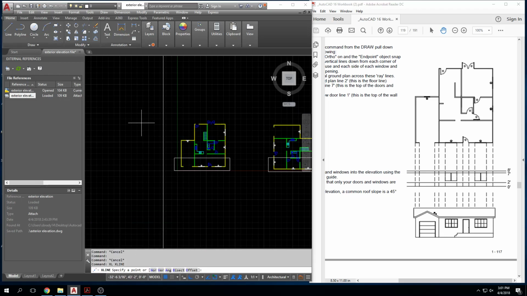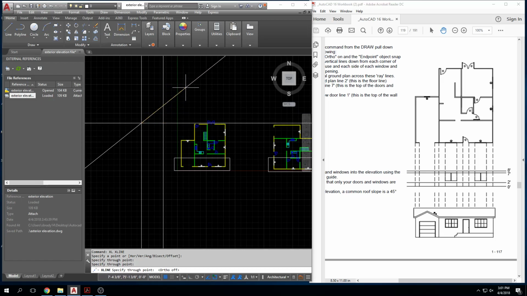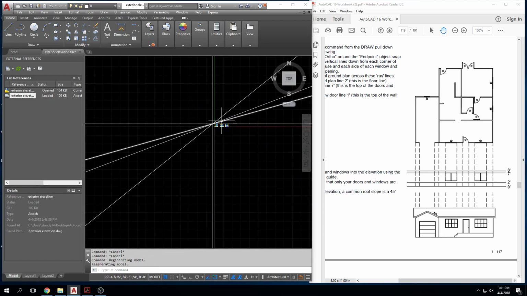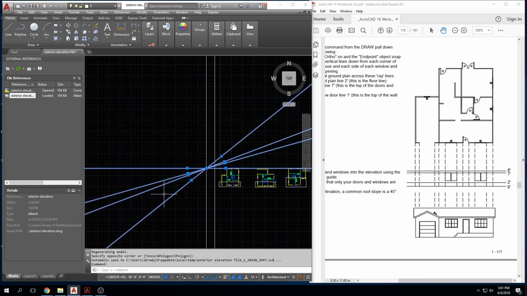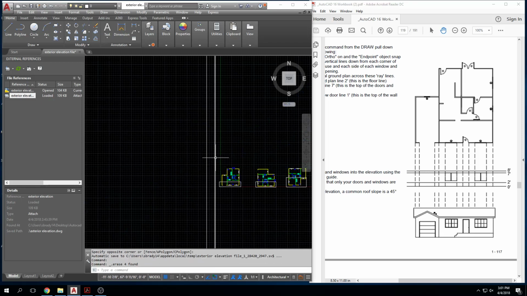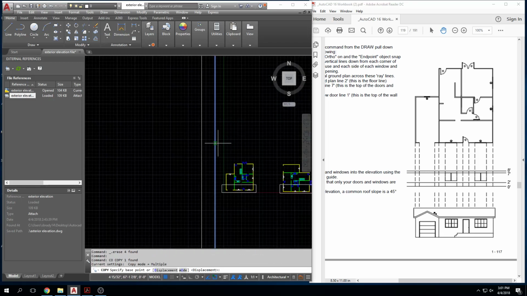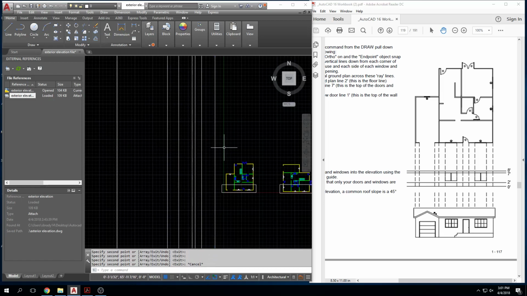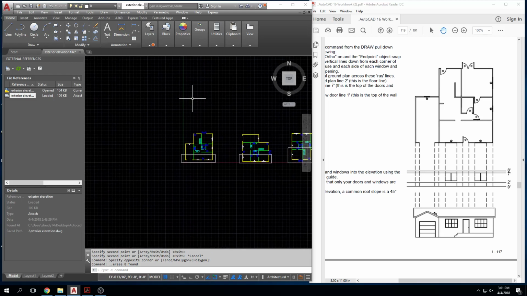XL, enter, click. And if I click again, I get a horizontal or vertical line. If I move my mouse, click, I get a vertical or horizontal line. If I move my mouse in an angular fashion, click, click, click, I get an angled line, right? So they're really very easy to use. Okay, I can grab one of these and copy it. CO, enter, and I can click, click, click, click, click. I can copy these all over the place. Okay, it makes it really easy.